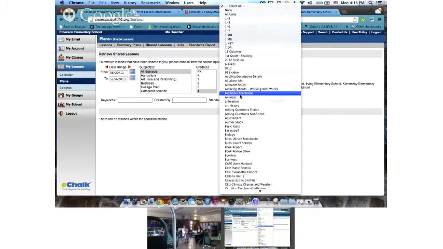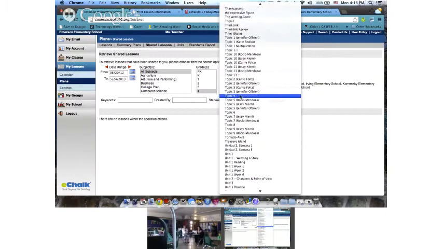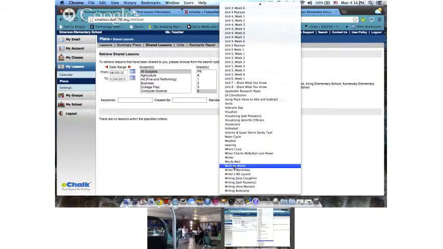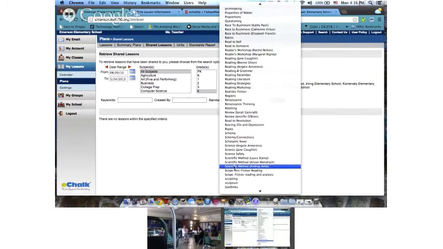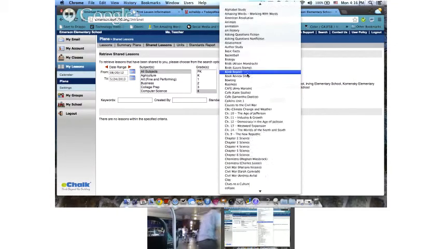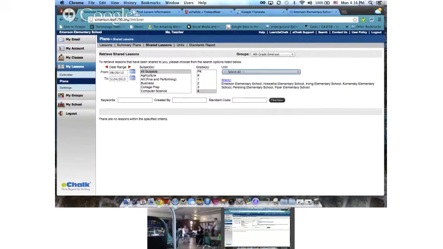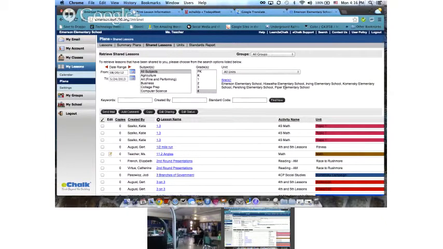This is where it gets a little crazy because these are all the units that have been created by all the teachers in the district. Okay. If we get a little more organized in how we plan things, we might be able to have a unit on something more specific. Number sense would be a unit. But that's just one person's number sense, or really anybody who created that unit. If you do all units, then you can just search all units, and that's probably best to just leave that. The groups, you would want to search all groups. If you don't have a group, you're going to search D100 lesson plan sharing.